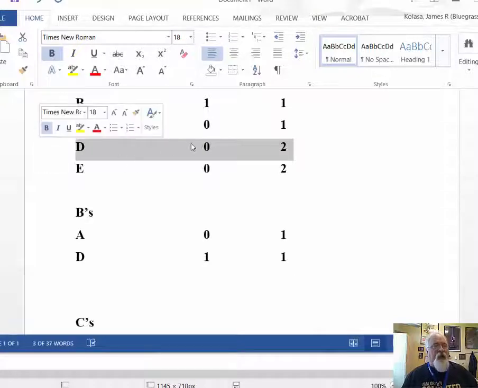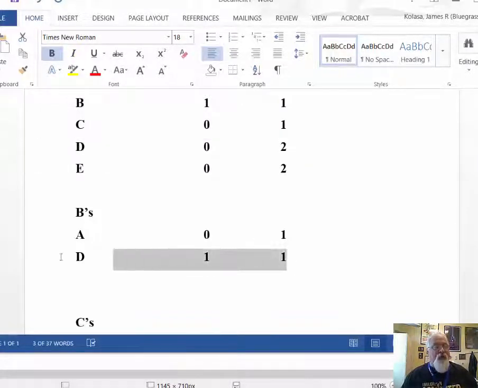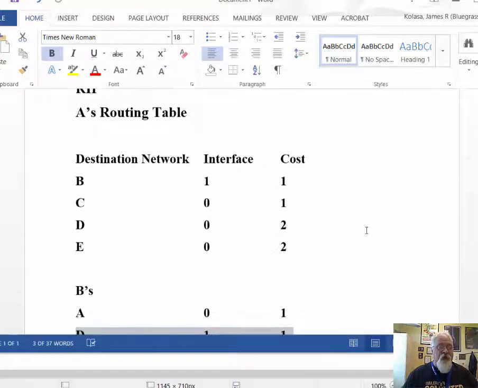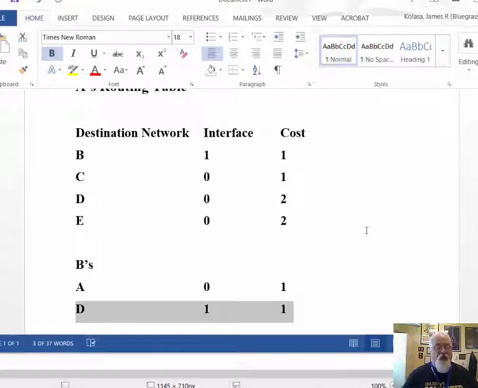D here, I can go through interface 0 to get to D at a cost of 2. This is telling me I can go through B, which is interface 1, to get to D for a cost of 2. That's no better. So unless there's some other reason as far as cost is concerned with RIP, there's no reason to actually change anything or add anything onto our routing table.